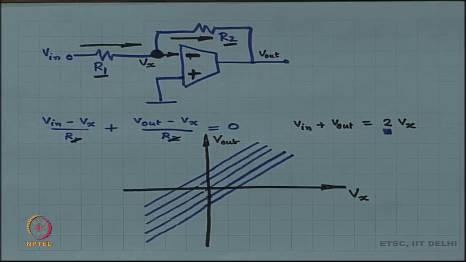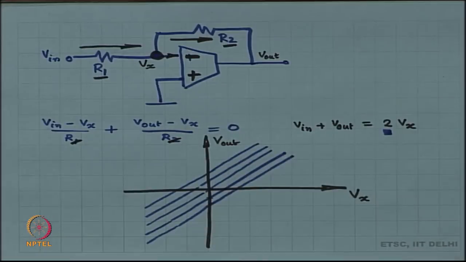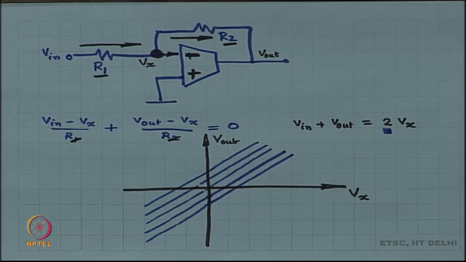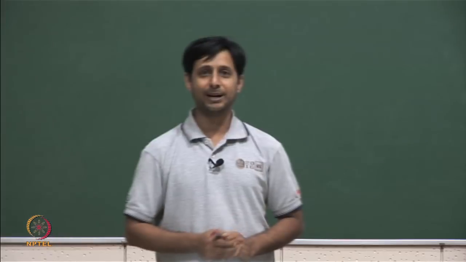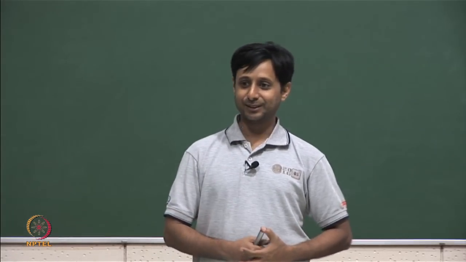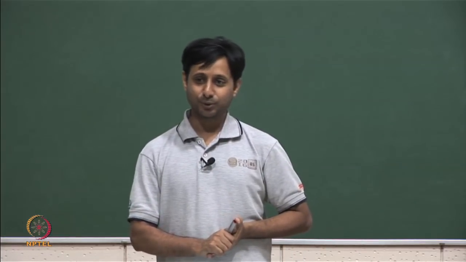Okay, so, you get a family of curves for different values of V in, you can draw different curves, and all of these curves are straight lines which are parallel to each other clearly, right. They are all straight lines with slopes of 2. Okay, my drawing is very bad over here, it looks like it is 45 degrees, it is not 45 degrees, it should be something with a slope of 2.